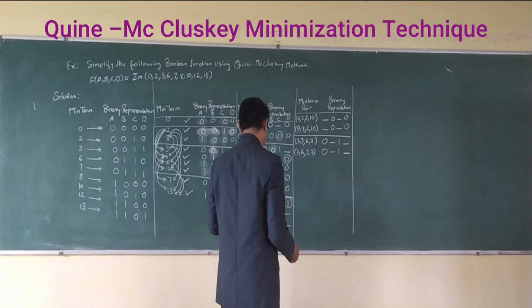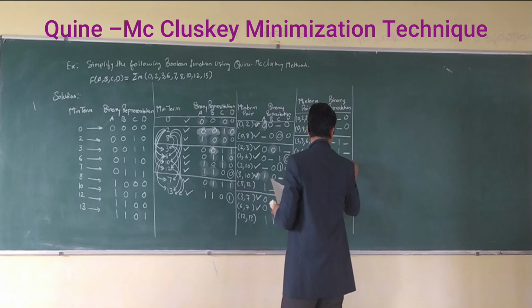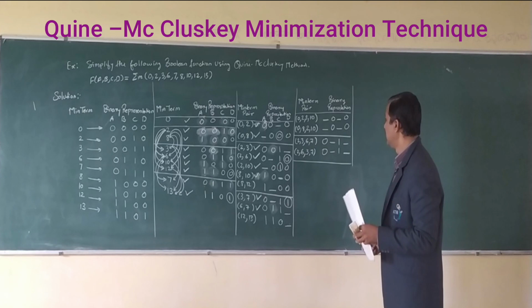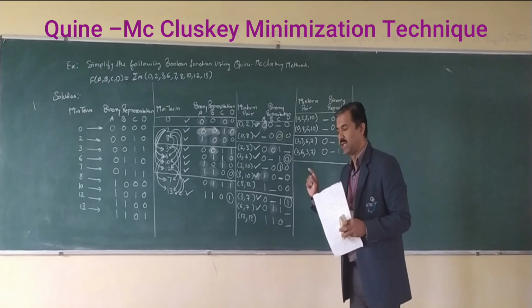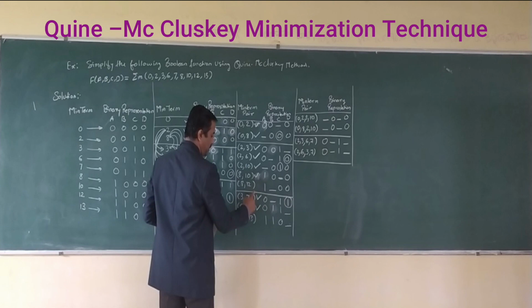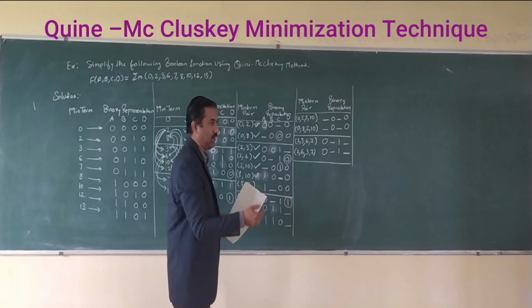So we have 0,2,8,10, 0,8,2,10, 2,3,6,7, 2,6,3,7. These are the groupings that we have ultimately got. This is step number 4 where we have applied the same process that we followed in identifying the min term pair in step number 3. So you can find 8,12 there is no match and 12,13 there is no match. Later on we are going to consider them in the prime implicant list.